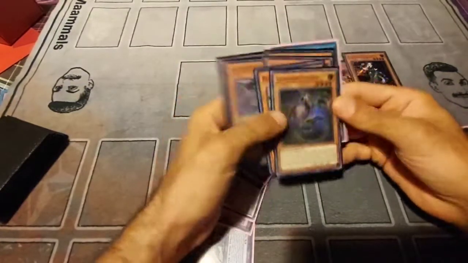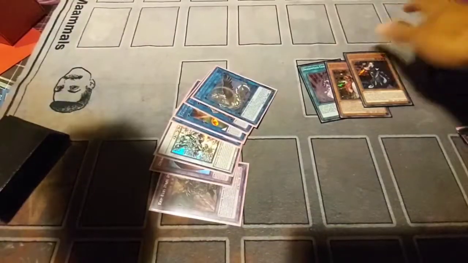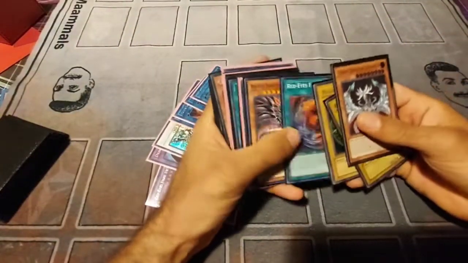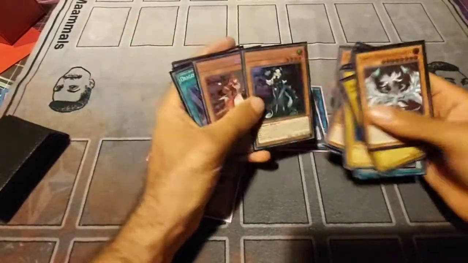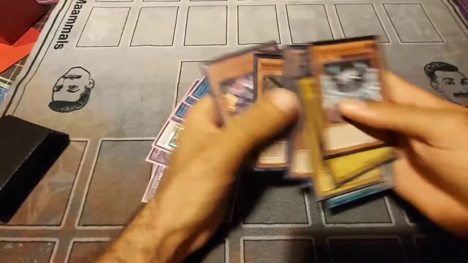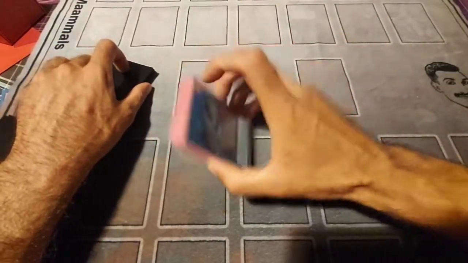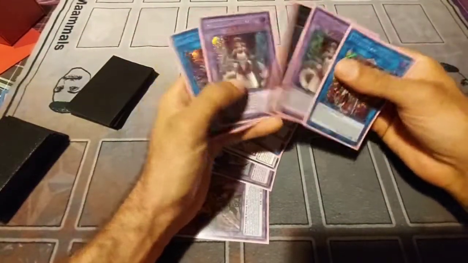So let's do another test hand, but I might not play it out. I just want to show you guys that this deck really is consistent, and that was just a very crappy hand that doesn't really happen often. Actually, it barely really happens. I don't think I've ever seen something like that.